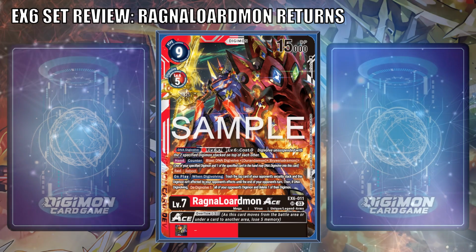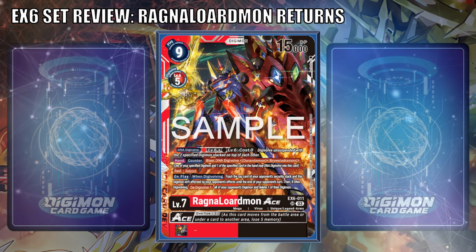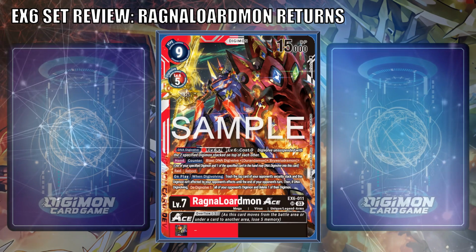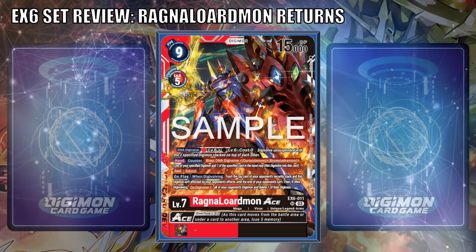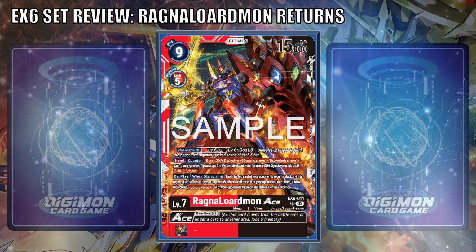goes off. This Digimon has Raid and Reboot and an on-play when digivolving effect that trashes the top card of your opponent's security stack. And this Digimon isn't affected by your opponent's effects until the end of your opponent's turn. Then if DNA Digivolving, you de-digivolve 1 on all of your opponent's Digimon and delete 1 of them.